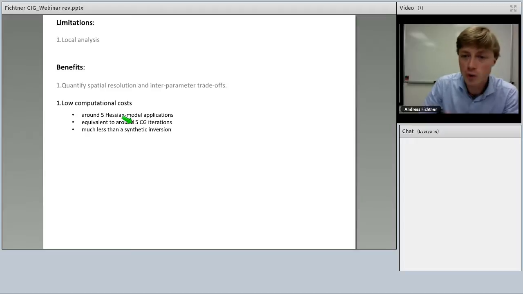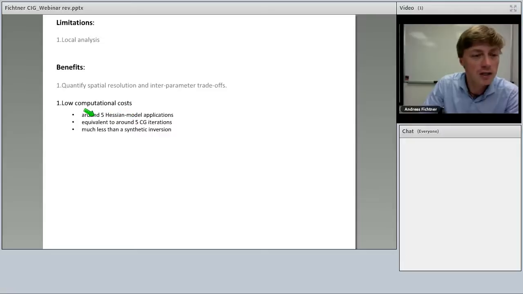Now, let's put this a little bit in perspective. Today's full waveform inversions that we run in practice with real data require on the order of tens to hundreds of iterations. It depends very much on how heterogeneous the model is, and so on and so forth. Typically, in seismological applications, we use 20 iterations. In industry applications, this might be several hundred.